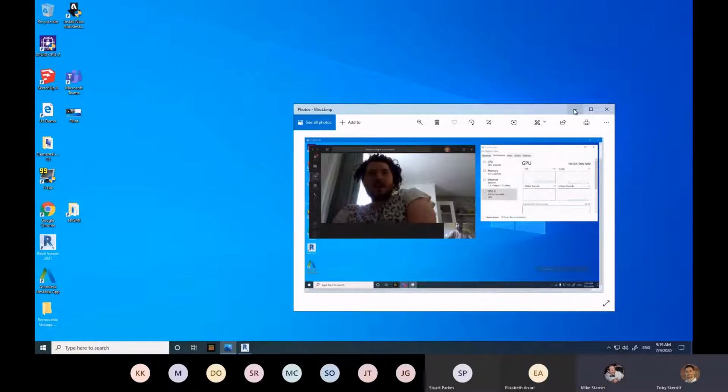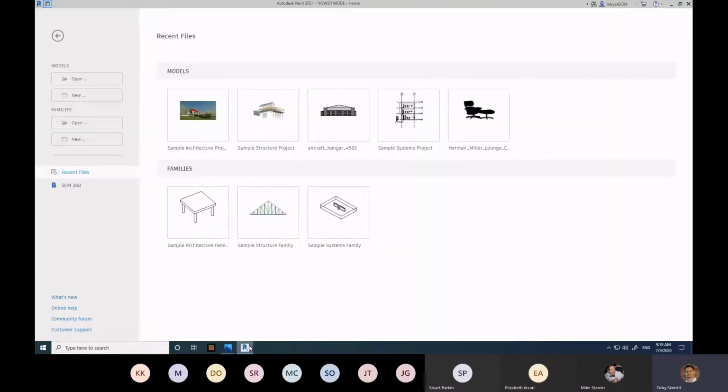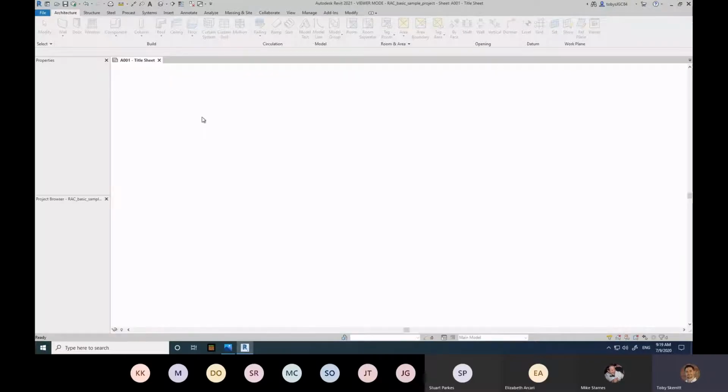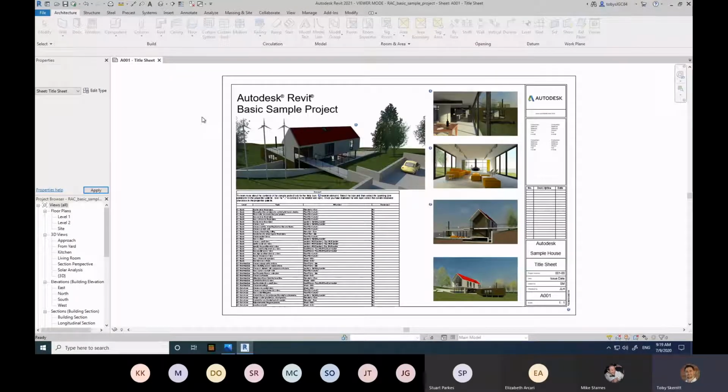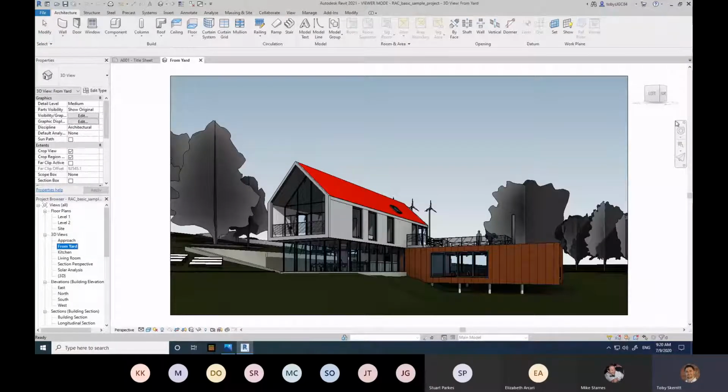But yeah, Teams works without issue, which is very important from a kind of modern workspace perspective. So we've got Revit installed on this machine. We've got it launched already, but you can see that we've got some sample files, and if I load a fairly chunky sample architecture file into the machine, I'll launch one of the 3D scenarios, and as you can see, this is a 3D rendering of an architectural diagram, like a house.